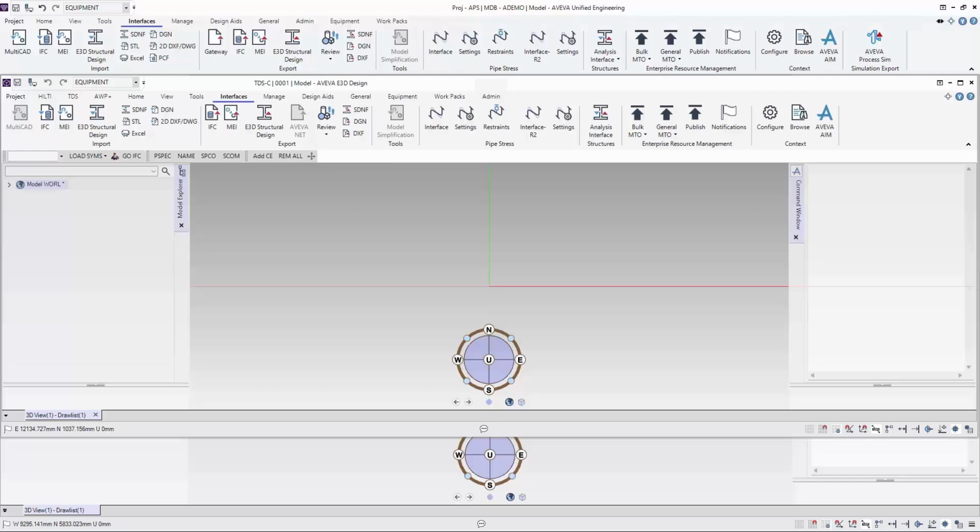It's a clear example of how unified engineering isn't just a change in tools, it's about making real-world connections smoother and smarter. What you've seen today is just a quick glimpse into what unified engineering can offer. In the coming videos, we'll dive deeper into the key features, show you how they work, and help you understand how to apply them in real-world scenarios.